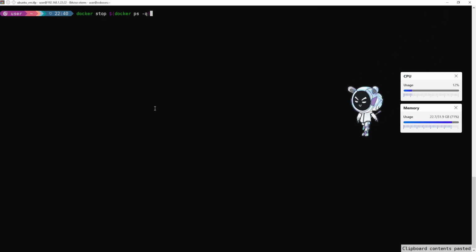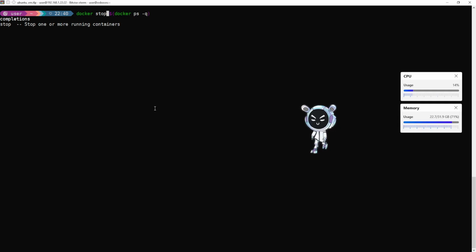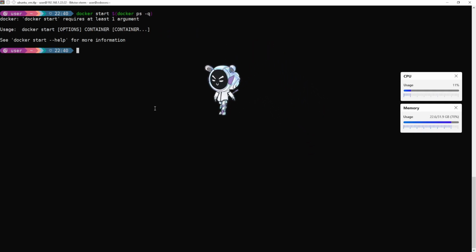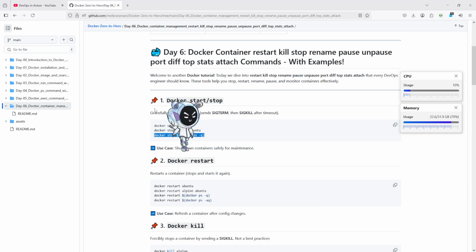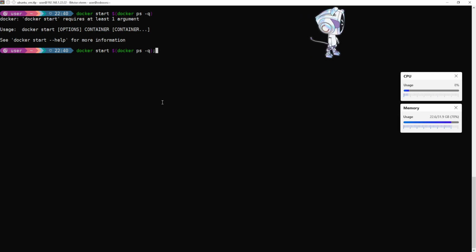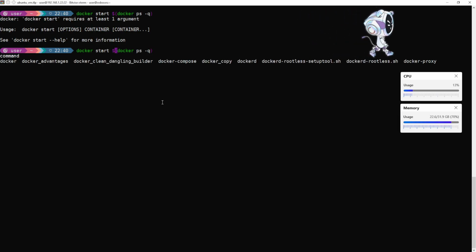For that you need to use this command, docker start. What happened? Okay, not with start, you need to restart because some of them.